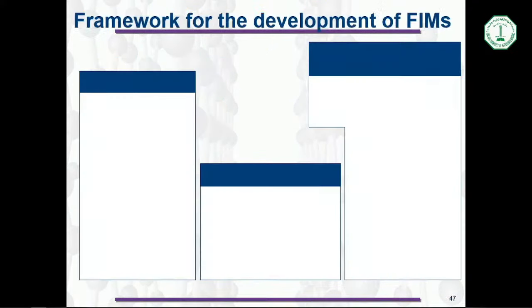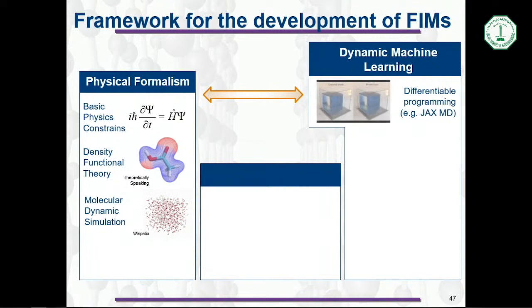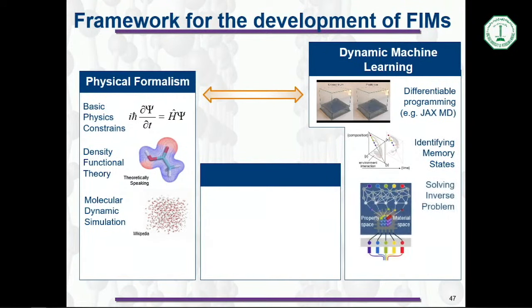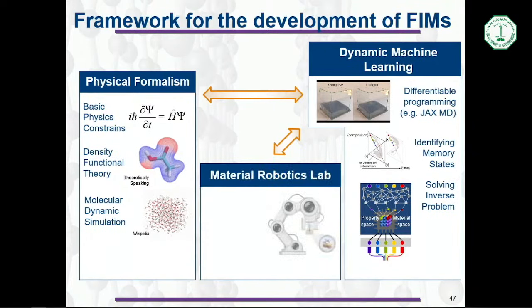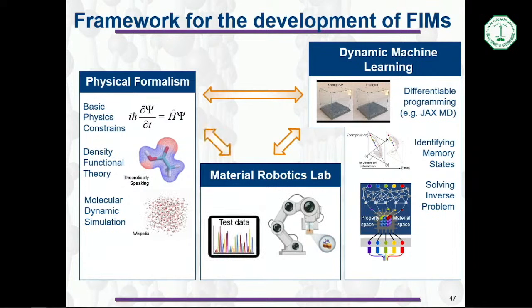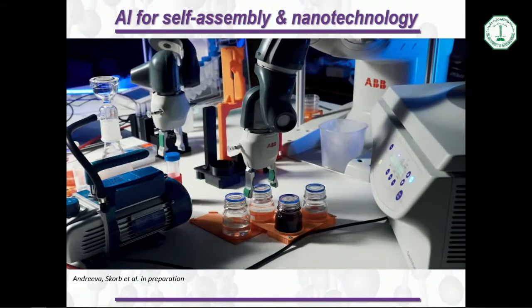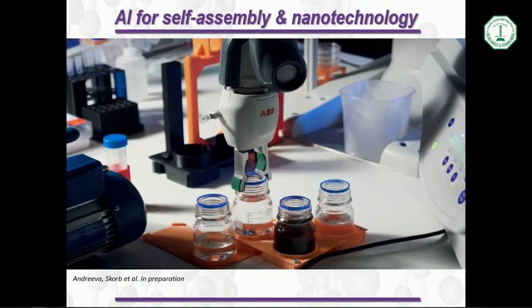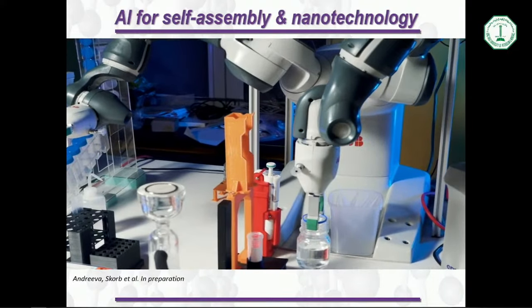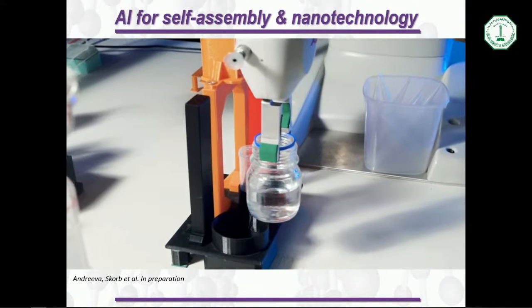As I said, simple physics doesn't really help us, so we really have to go a little bit beyond, and for example, we use machine learning and dynamic machine learning to do it, and you have to do it in conjunction with high throughput experimentation to produce a large quantity of data at the same time. So you design those robots which do high throughput experimentation for you.